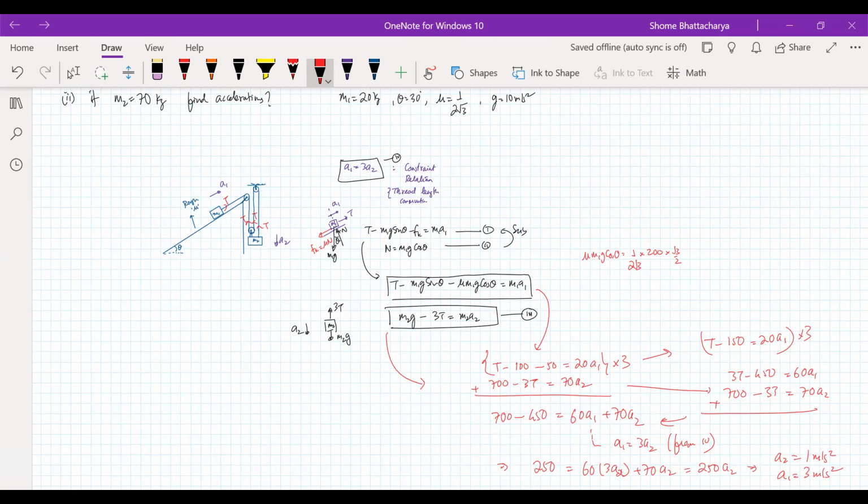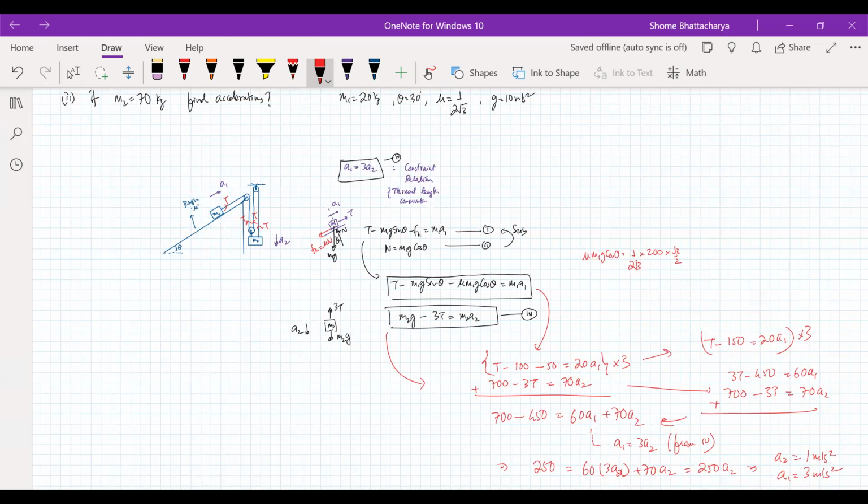So once again, conceptually, what we are doing is we are making the free body diagram, resolving the forces and writing the Newton's law equations. Net force is equal to mass into acceleration for the individual blocks M1 and M2. But that is not enough to complete this problem because they are not having the same magnitude of acceleration.